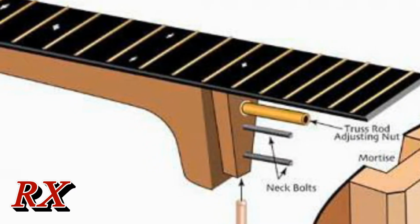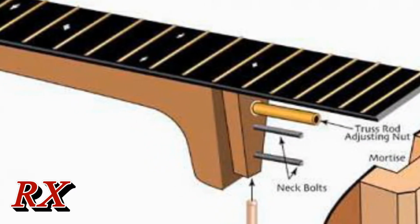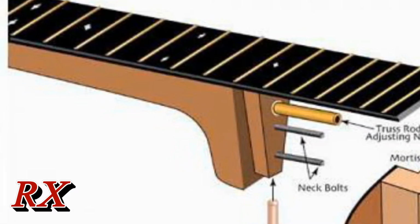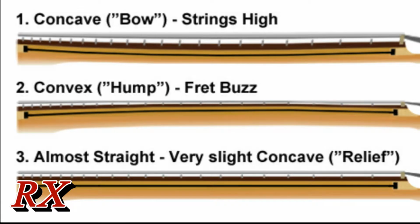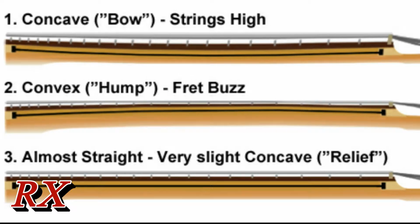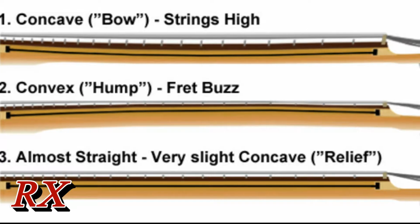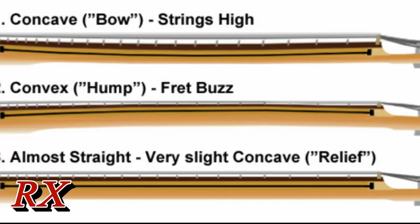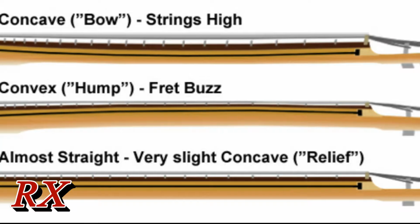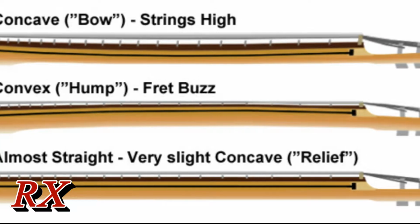And what that does is allow the guitar to bow a little bit, and you can adjust that bow. If you've ever had your guitar in an apartment and it's really, really hot, the guitar will start to bow a little bit, meaning it will have a curve, right? It will be concave. Or if it gets really cold, the guitar will start to expand and you'll get what they call a convex bend, which is kind of bending upwards a little bit. And sometimes you can't even see it.